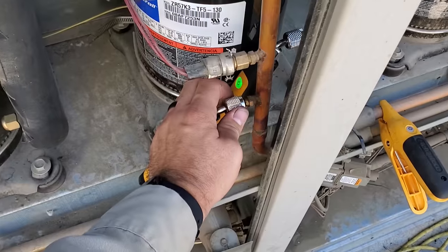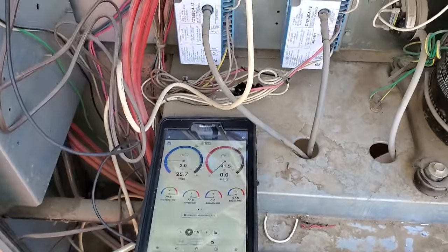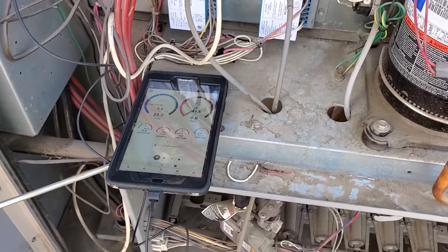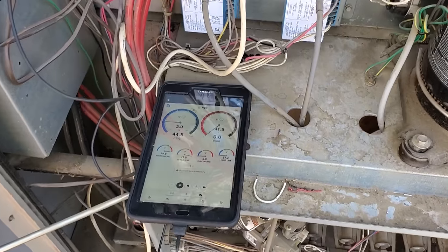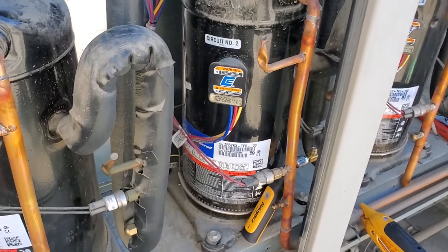Let's try this again. Just shut off on what? 24? Low pressure. It just shut off on low pressure. That compressor didn't sound very good when it started up either.